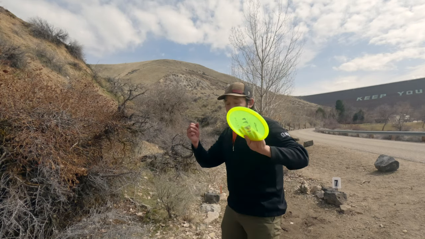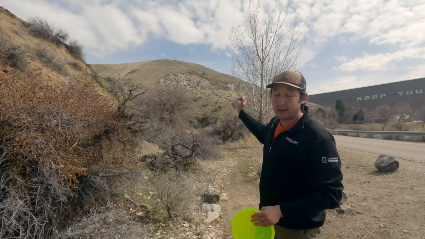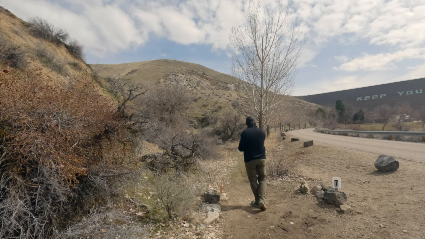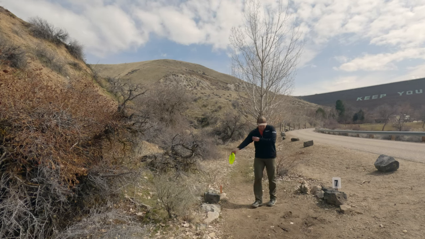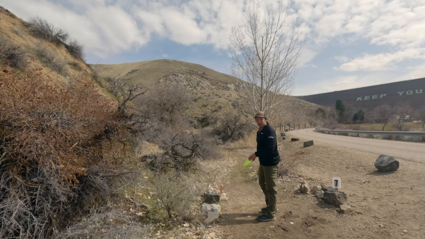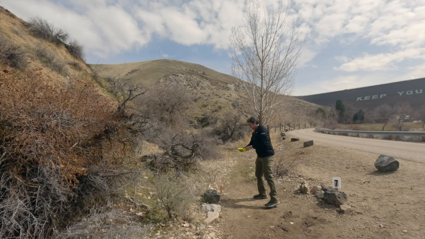Hole seven. This is the shortest hole in the course, 187 feet. I'm gonna go quantum solstice. And you're just trying to grab a mid or a putter and hit the gap. There's also this big spike hyzer over the left, but I've been working on this, so we'll try this.